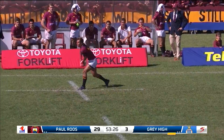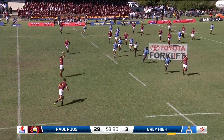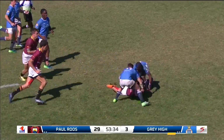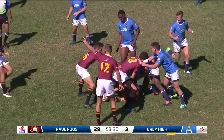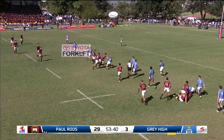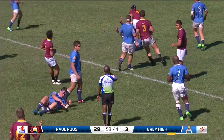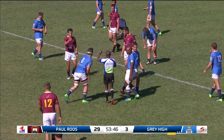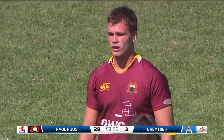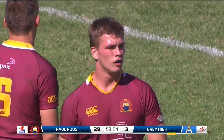And Easton has not found touch. Paul Roos once again can get onto the attack. Voliter, he spreads it to Engelbrecht. Has very few chances today, Engelbrecht, so he takes this one. Runs into 2 defenders. Zander Botha spreads that very far from the initial ruck. A powerful run from Munk Sharink. That's forward, back to advantage, yes. Yet another penalty. Penalty after penalty coming the way of Paul Roos. This has been a difficult afternoon for the men from Eastern Cape.